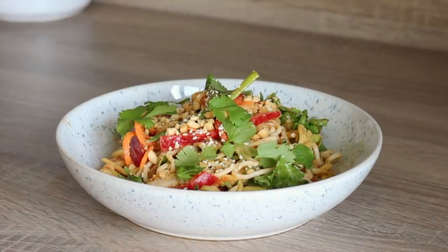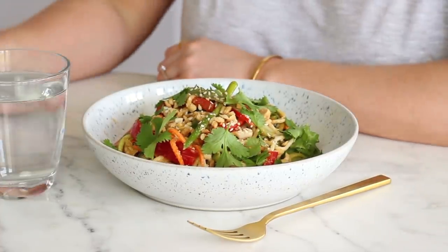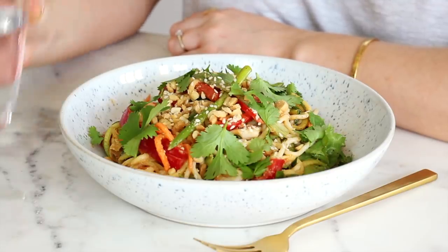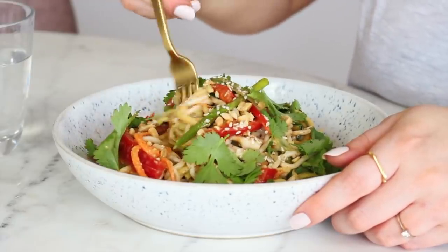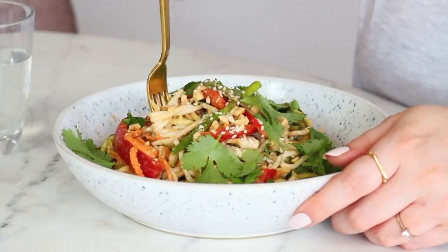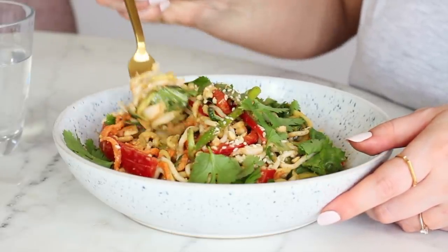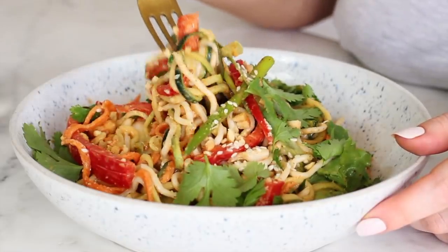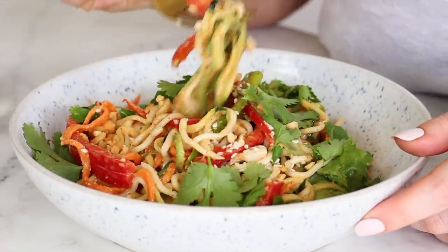Again, I've been loving noodle salads recently. I think that they're just such a quick and easy lunch or dinner, especially for the summer months. You can use so many different cooked or raw veggies. Jackfruit goes so well with it. You can change up the sauces or dressings, and especially with the carrot and courgette noodles it really packs it out and makes it a little bit healthier, but I do love the actual noodles in there too. And again, whole wheat, udon or rice noodles could all be used for this.